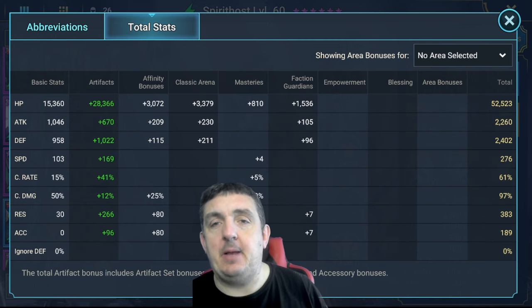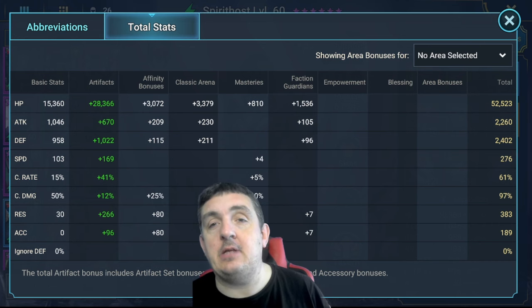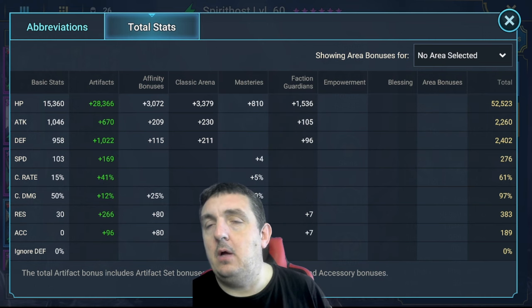Wuzgar's a pain because he places counterattack on himself. That's the one to the far left-hand side. He's an absolute nightmare once he places counterattack, because he'll just chip away at your damage dealer. And before you know, your damage dealer's dead. Yeah, come across that a few times. So this is the way I went with Spirit Host.